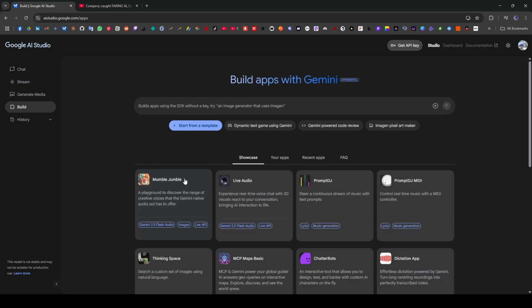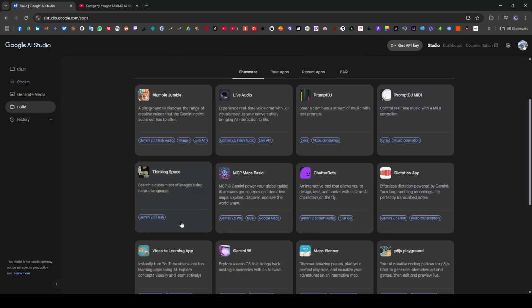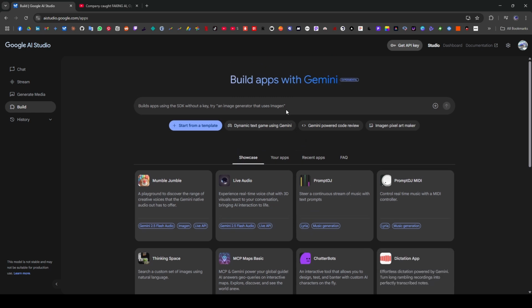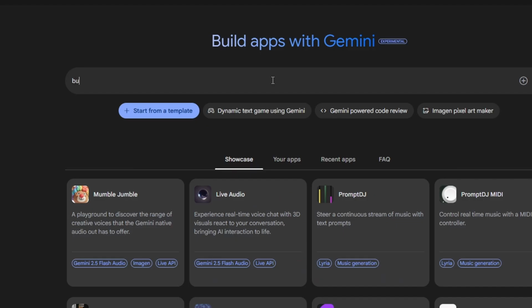Also, if you want to go deeper, you can use build, and this will build an interesting app. You have here some examples. So let's say, build an AI chat that helps people and responds.